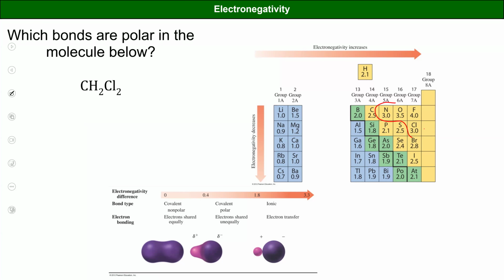Nitrogen, oxygen, fluorine, and chlorine are more electronegative than anything else. There are some caveats, but for the most part, if you see anything attached to one of these four, it's going to be a polar bond. Like I said, there's a little bit of wiggle room, but those are the ones to always look for. When you get used to that, you can say, oh, I've got carbon chlorine bonds, that's polar. Boom, I know that because chlorine is involved.